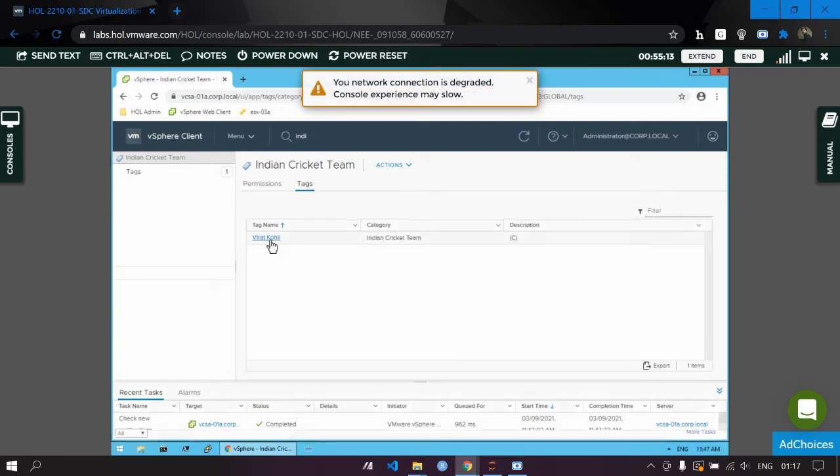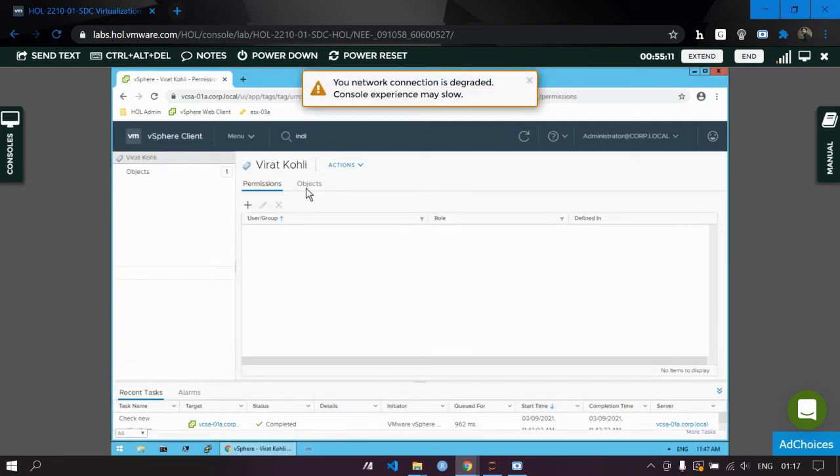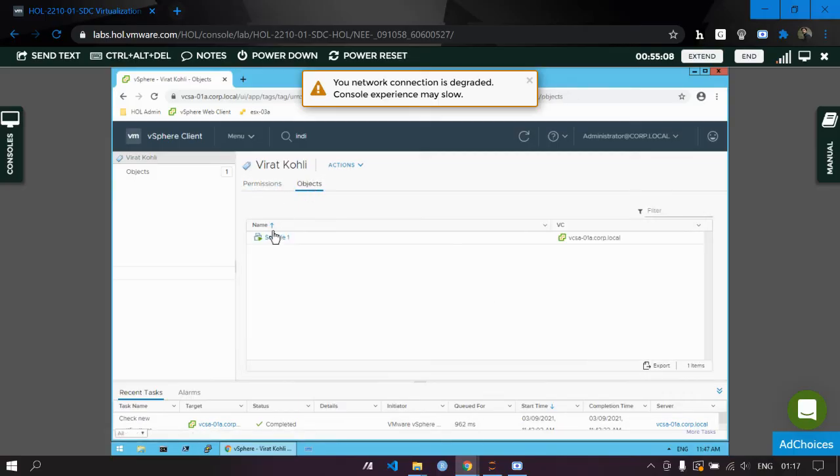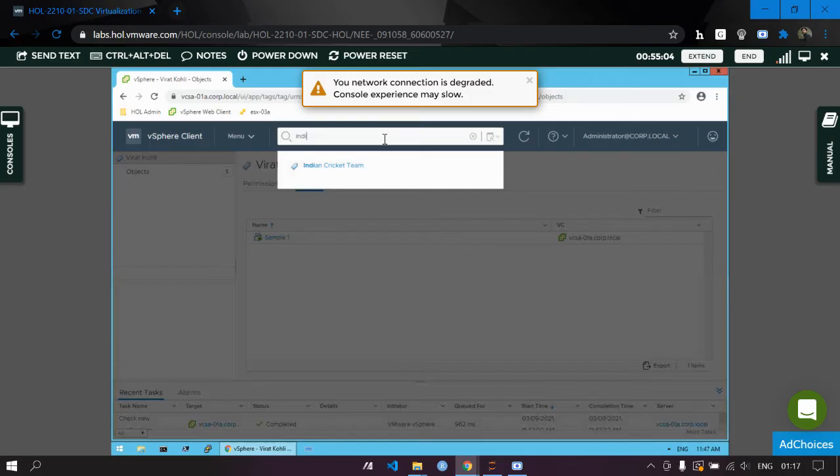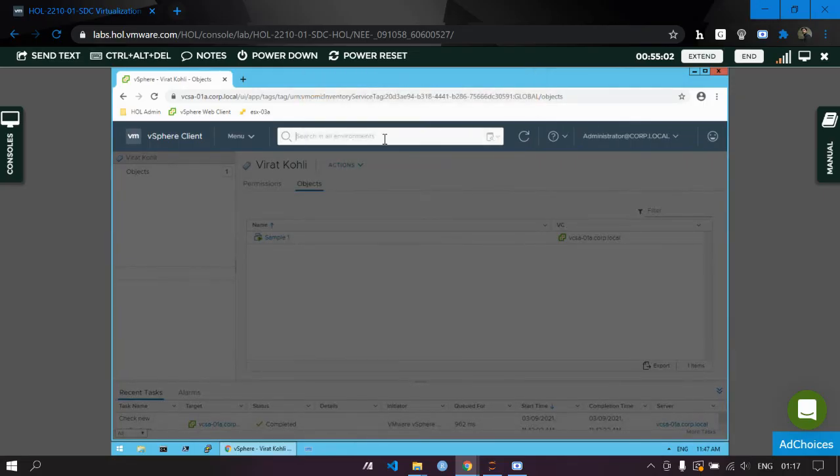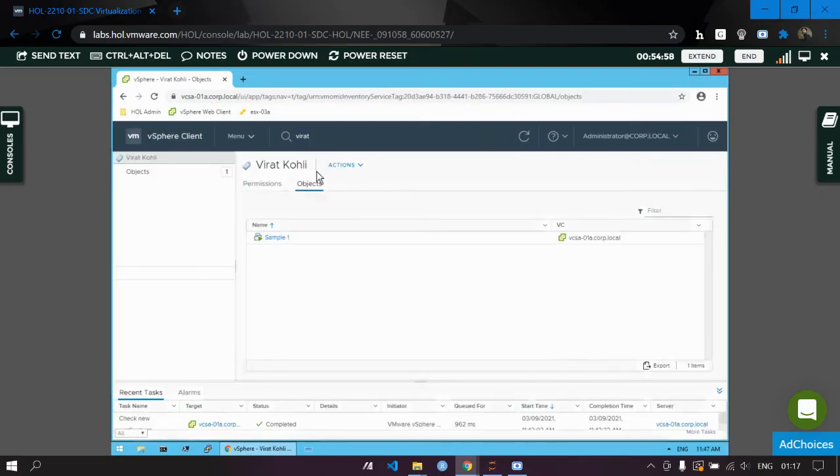And in tags we have Virat Kohli. Go to Virat Kohli, and then in objects you can see we have sample one. In fact, instead of this, you can directly write Virat Kohli, and in objects you will find sample one. So this is how tags and categories work.